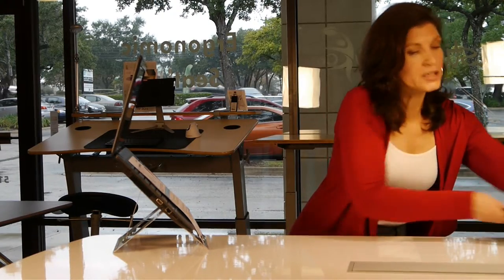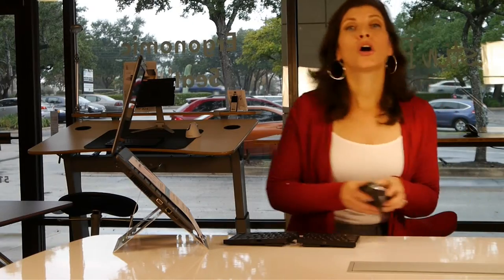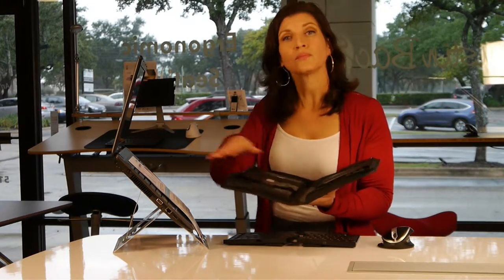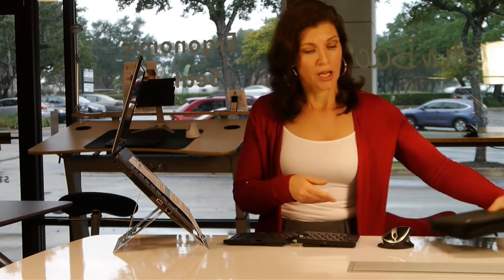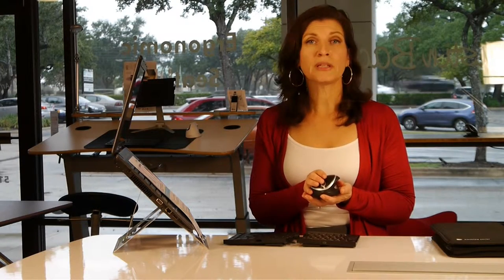So let's also show you what's in the bundle. As I mentioned before, it also has the ability to house your documents. It will have the UltraErgo wireless keyboard, which we talked about in an earlier GIF blog. It will have the OysterMouse, and you can choose between the standard or the large. And then lastly, it's going to have this beautiful travel case that allows the keyboard to be housed properly when traveling. There is also a travel pouch that is in production and will be available in the coming weeks.